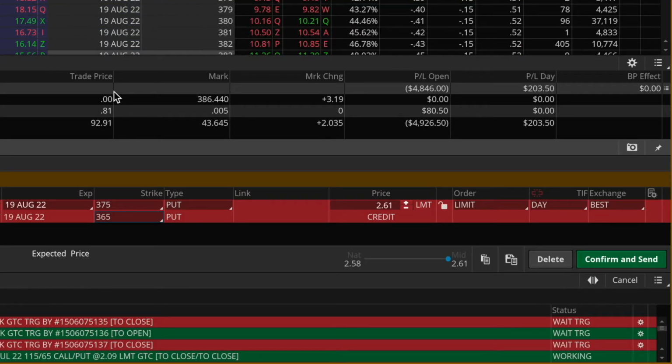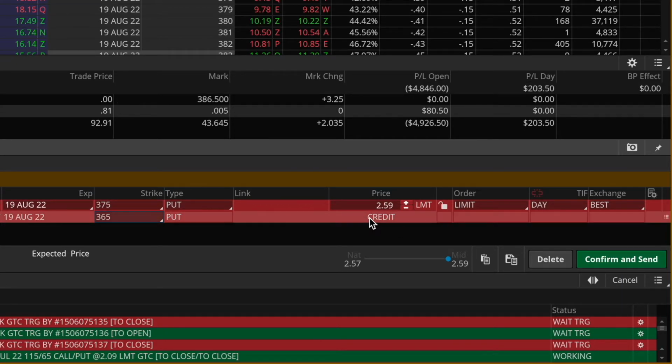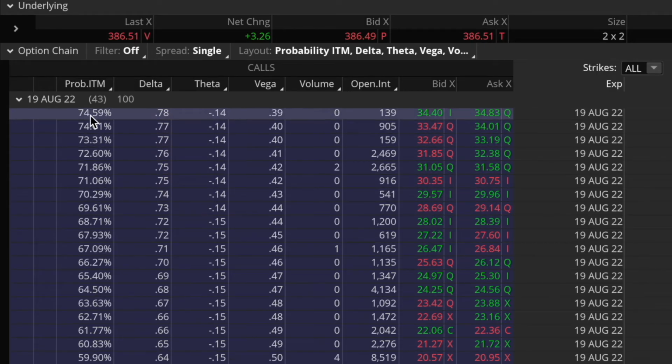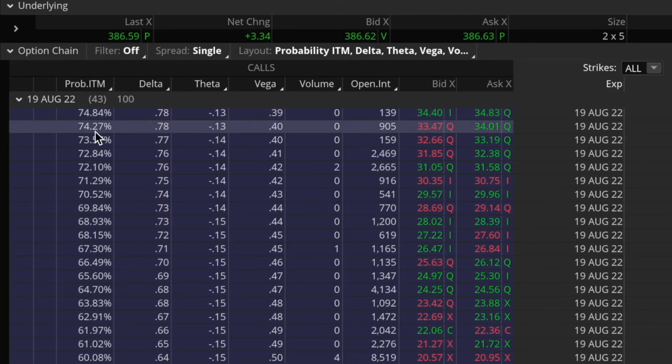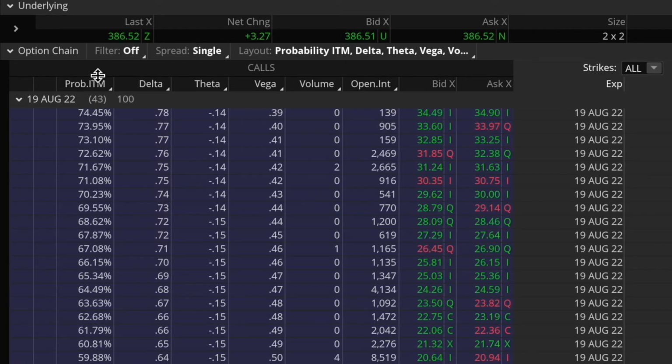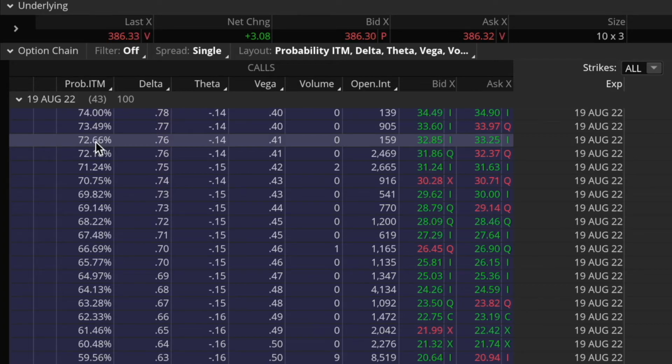So now if I were to go ahead and make this trade, my initial credit would be right around 260 bucks. And the only way to make this full amount of profit is to hold this entire trade all the way to the August 19th expiration date, which is still, as you can see here, 43 days in the future. And that obviously is a very long time to wait just to make the full profit here.